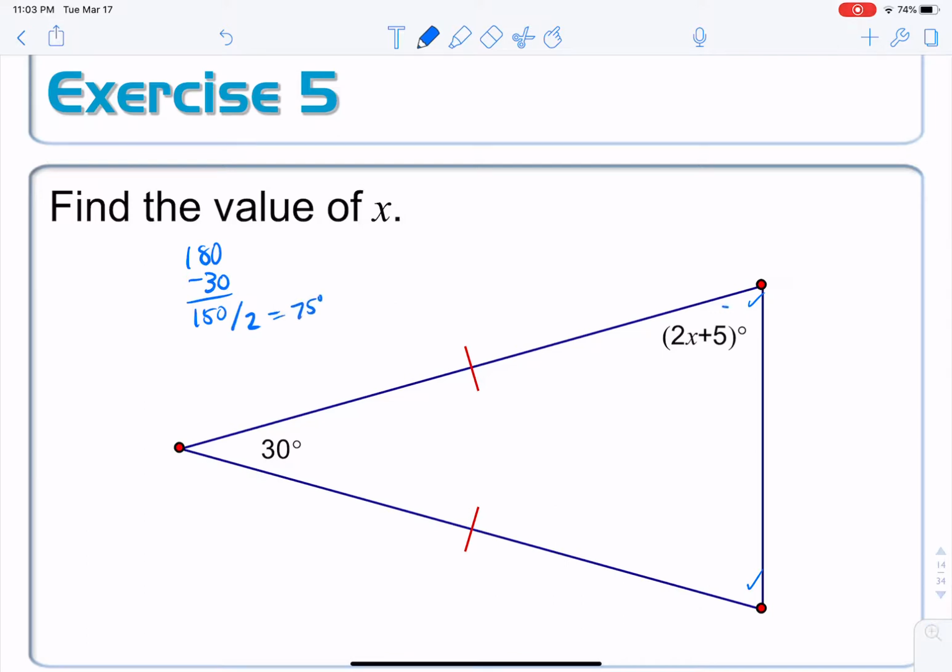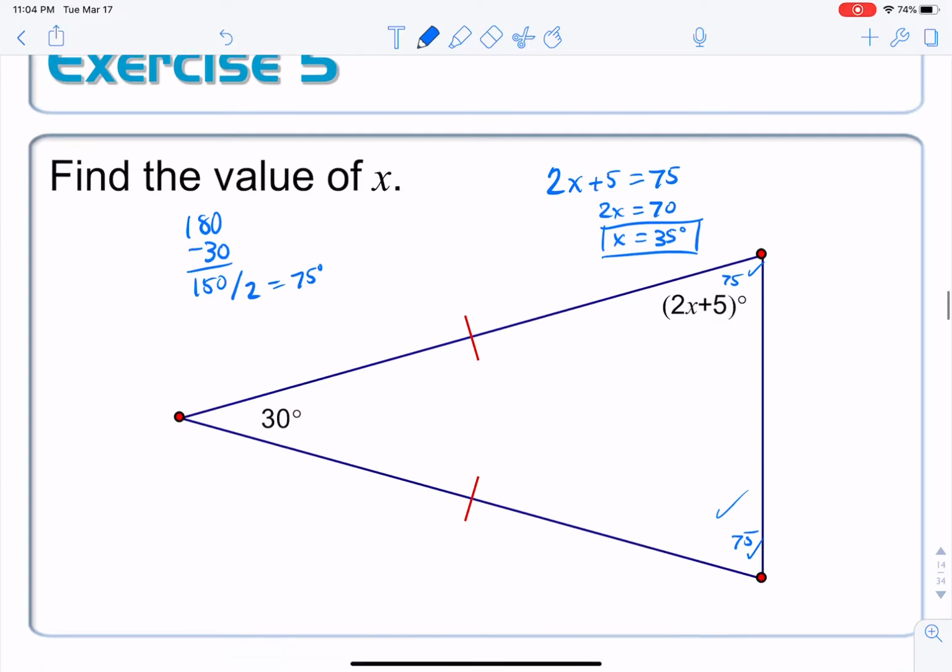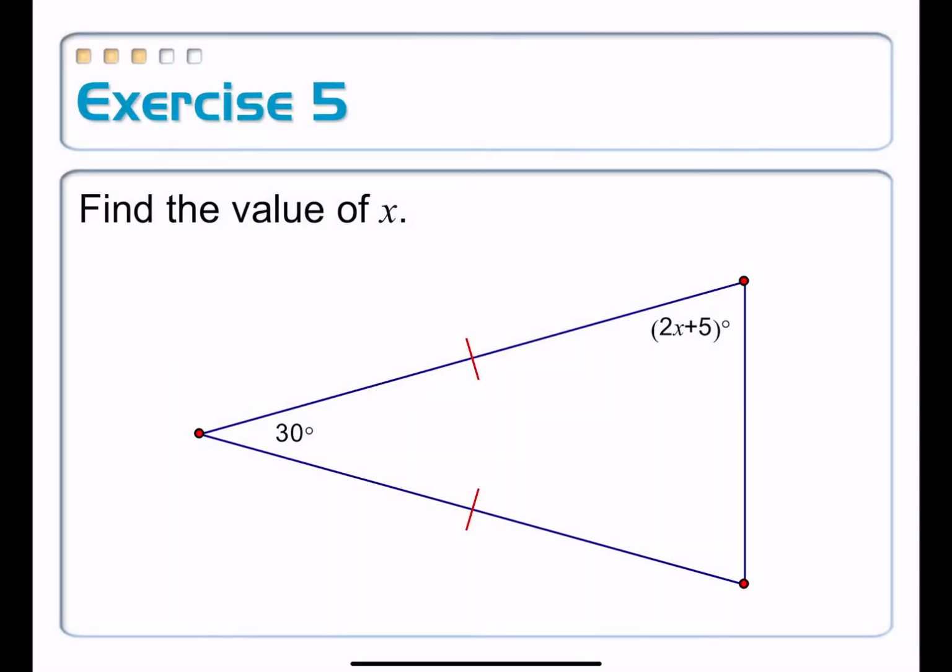Each one of these base angles is 75 and 75, which means, in terms of algebra, 2x plus 5 is equal to 75 degrees. Subtract over our 5. Divide by 2, 35 degrees. Yeah, there we go. All right. Not the only way to do it. You could have done the whole entire thing as one single equation where you have 2x plus 5, plus another 2x plus 5 for this angle down here, plus 30. All of that totals to 180 degrees. You'd still end up in the exact same place. Okay, let's take a look at the next one.